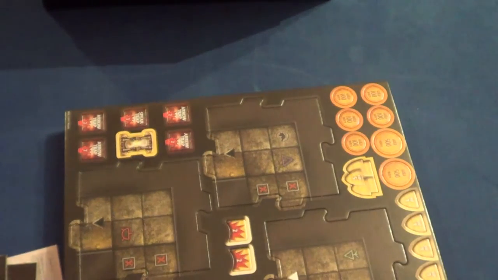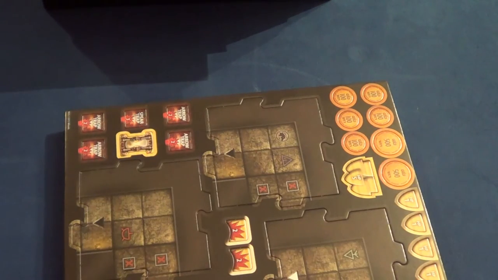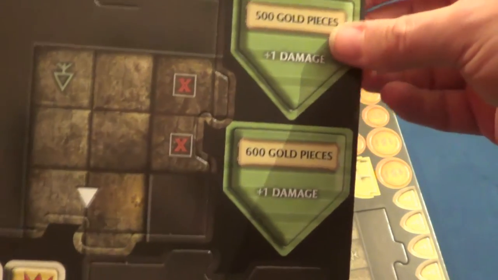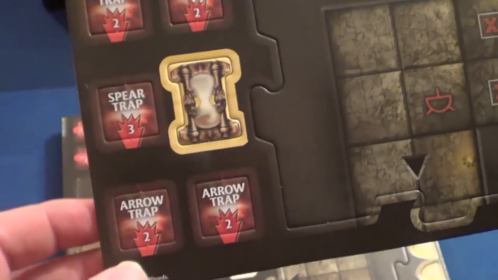What we get in here is more of the dungeon tiles. We have hit points, we have some more of those green purchase things. We have the hit points, I think. We have more gold tokens. Disadvantage token, that's new for this game. And then we have the arrow trap tokens and the time tokens.